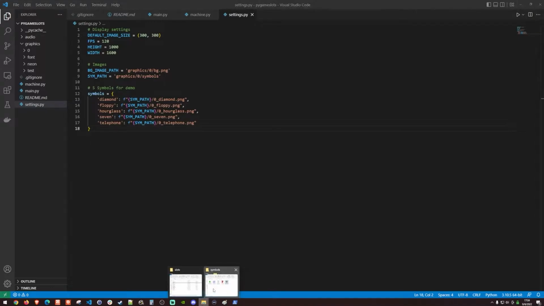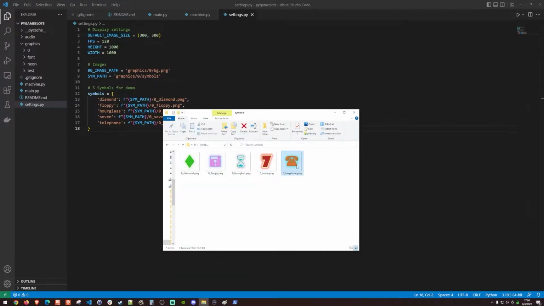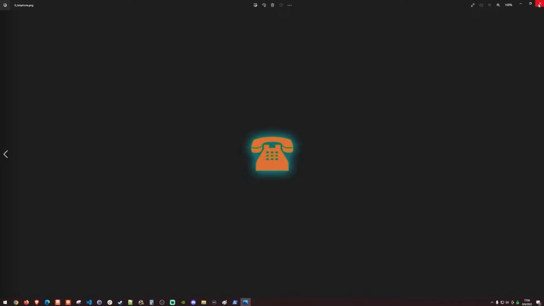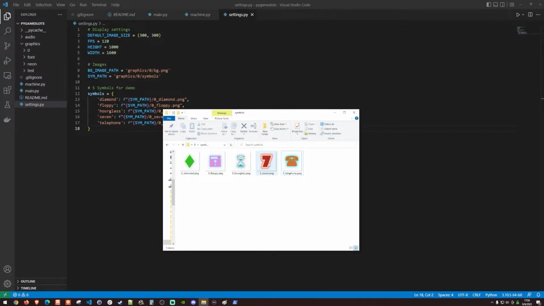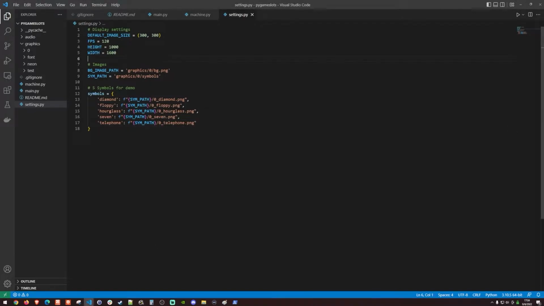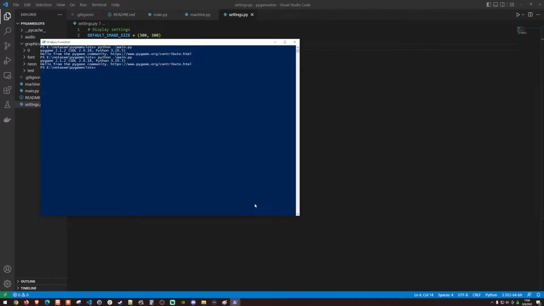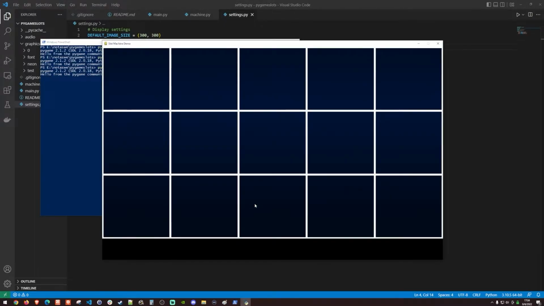Now the one thing that I will say is worth noting is that these images are all .png images with a transparent background, and they're all a size of 300 by 300 pixels. That fits perfectly with our 1600 by 1000 height. If you recall, there is this black bar at the bottom, and this is 100 pixels high and 1600 pixels wide.